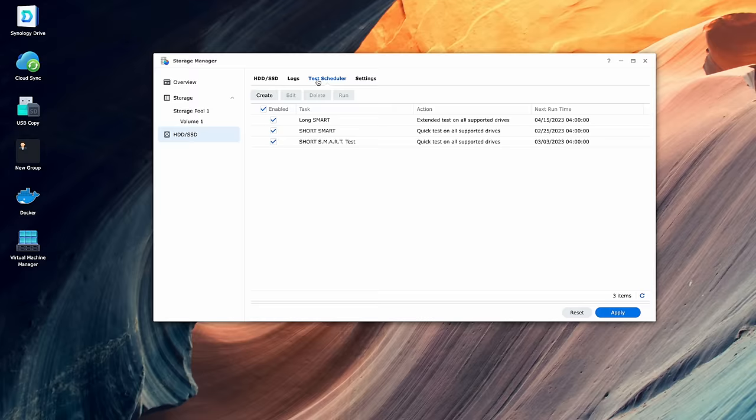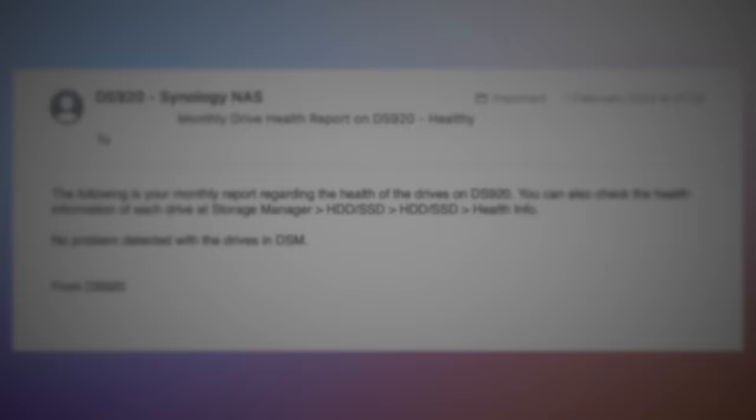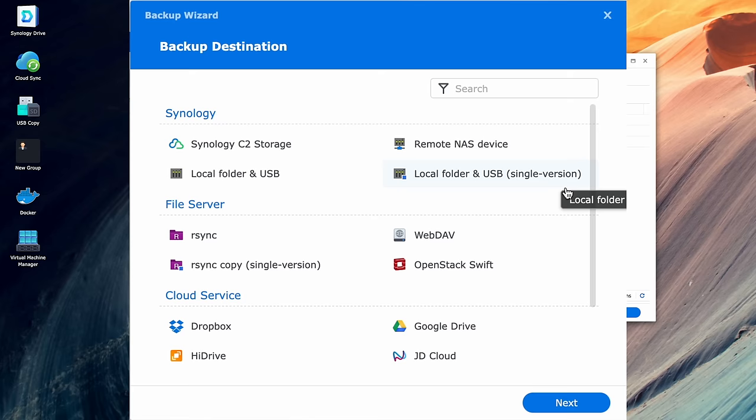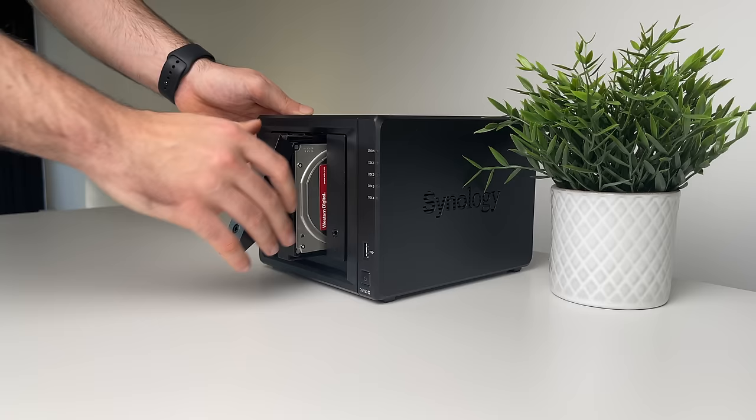You can have automated tests on your hard drive so you can tell for months in advance if there's a problem coming. And you don't even have to think about it — every month you'll just get an email updating you on the status of your drives. And even if one does fail, you'll have a RAID setup which gives you redundancy, meaning one and sometimes more of your drives can fail at the same time and you'll be fine. You can also set automatic backup tasks to pretty much anything you can think of, and if you ever need more space, you can simply slot in a new drive and expand your storage.